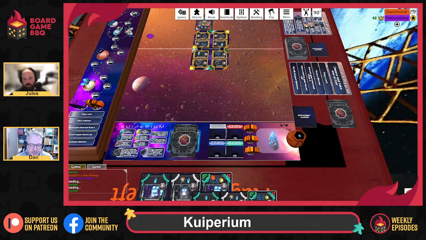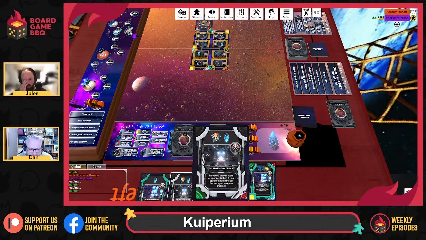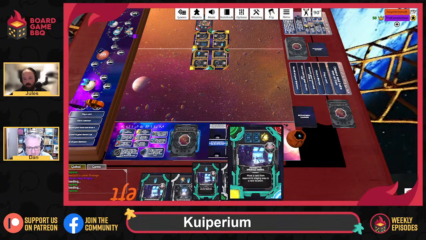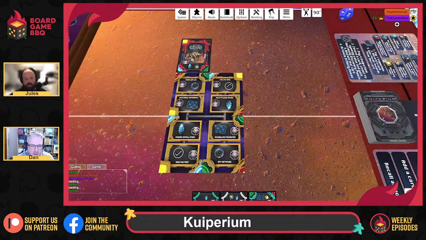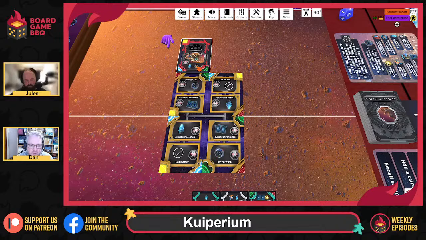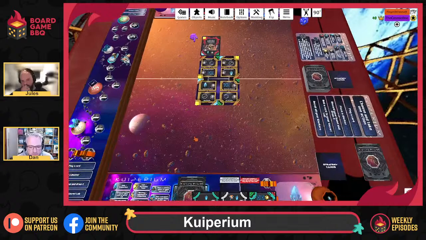Actually, I didn't even have a look at them. Probably should. Okay, let's have a quick look. Hey, what have we got? This one. What did you place? Okay. So if I was to place a worker here, then when I recall it, I'll get a Kuiperium crystal, and I'll get to remove one of yours. Right. Yep, that's right.